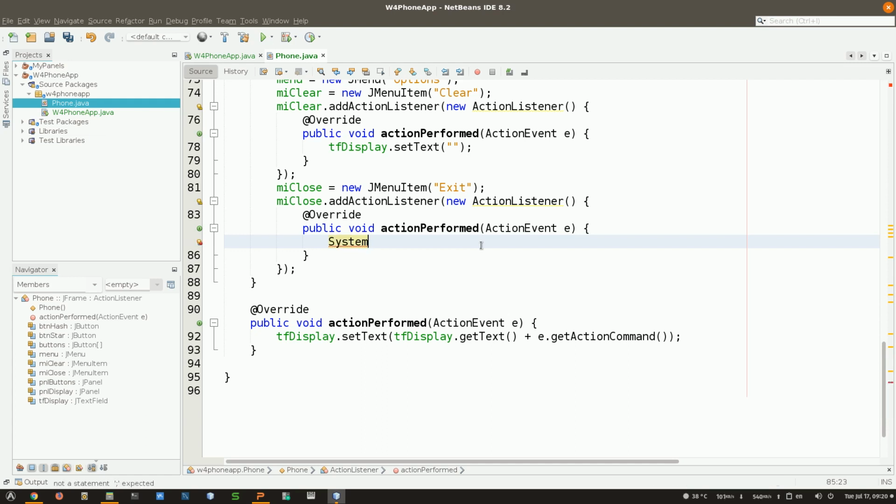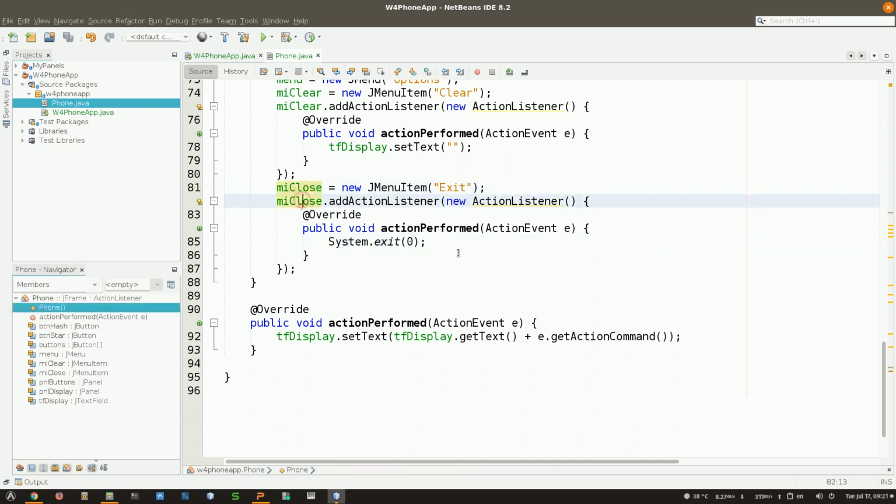Well, if you say set default close operation, it just means that if you click on the X, it will close. Now if I click on this button, I would like to stop the program. So the System.exit is the one that stops the program. I just need to mention a code. I don't want to mention any code. So this System.exit means stop the program, and that's what I'd like to do when I click on this close.